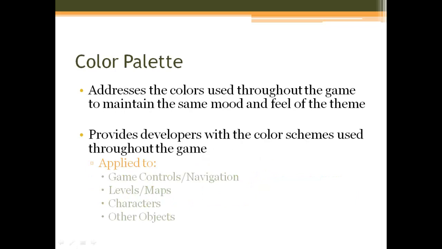The color palette addresses the colors used throughout the game to maintain the same mood and feel of the theme. That is very important because if you want to have consistency throughout the game, you must have a single color palette that all developers are working on. This provides developers with the color schemes used throughout the game, and it is applied to game controls and navigation, levels and maps, characters, and other objects as applied.